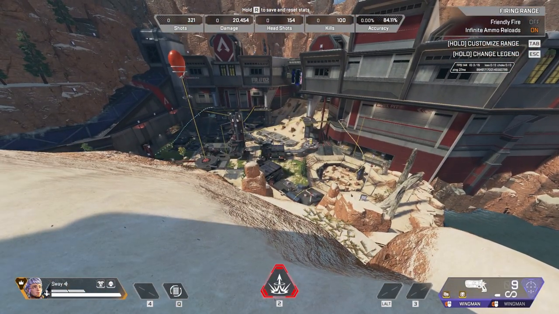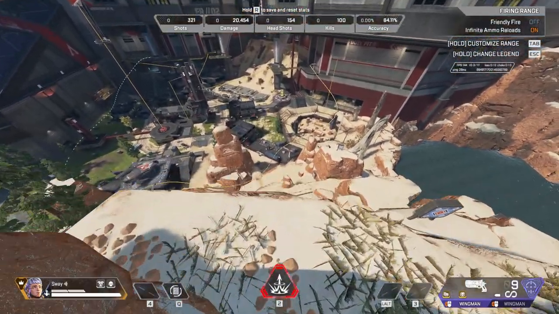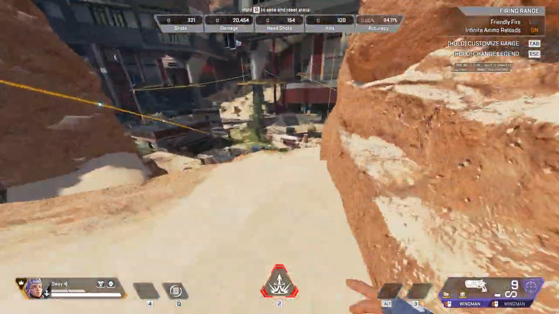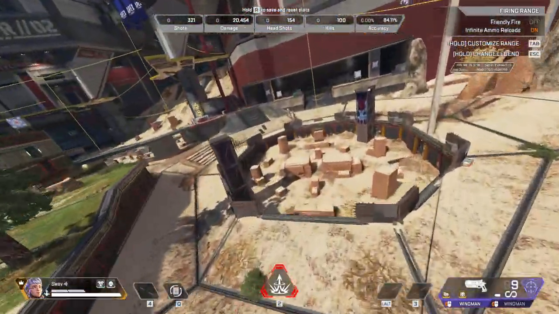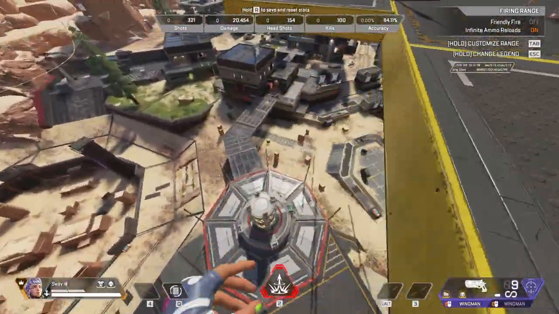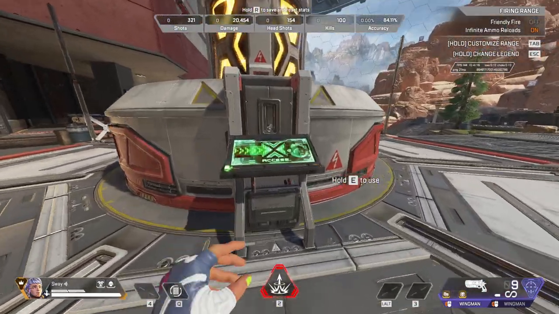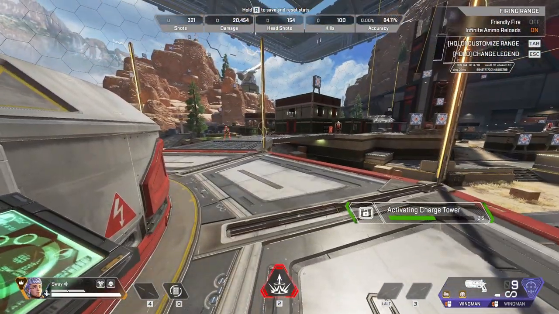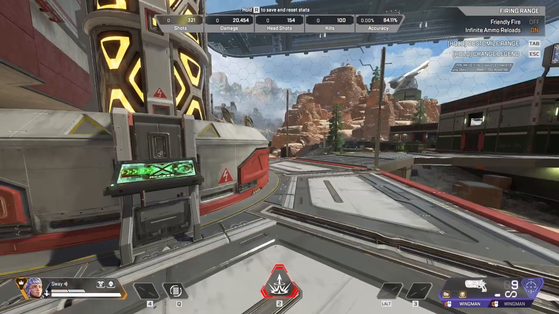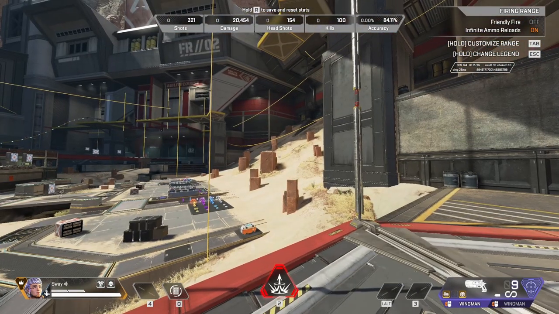The last thing you need to do is head over to the charge tower and interact with that. The charge tower is to the left of the firing range. Let's use it. And there we go. Interacting with all the POIs and the charge tower spawned in the golden Nessie.